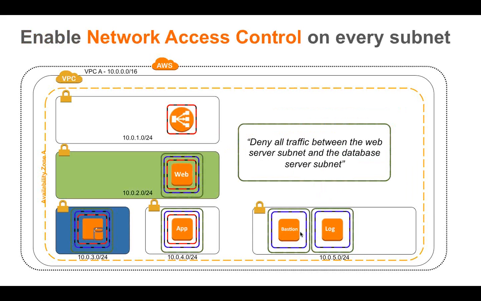Here's an example of NACL, or Network Access Control, which is another feature of VPC. So here, in addition to the security group firewalls, we can also have network access control between the subnets. Here, we have added a NACL rule basically stating that we deny all the traffic between the web server subnet and the database server subnet. There is no reason ever for the web servers to communicate directly with the database servers, because in this application scenario, you have the application servers actually using the database servers, not the web servers. So using NACLs, you can easily add a second layer of firewall protection within your VPC systems. And all of this is, of course, documented very well in the Amazon VPC user guides, which I recommend that you read.